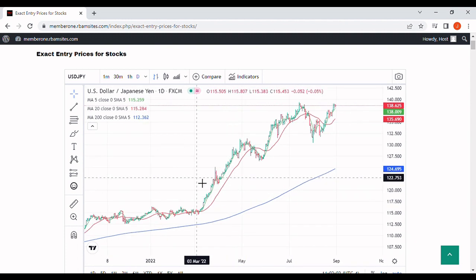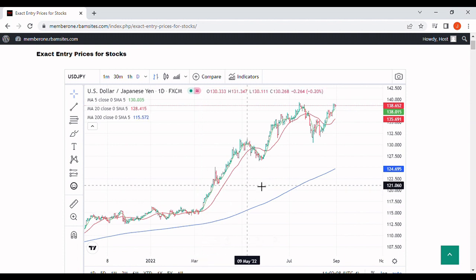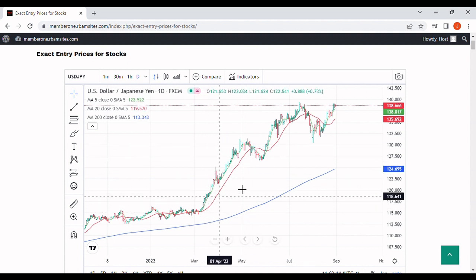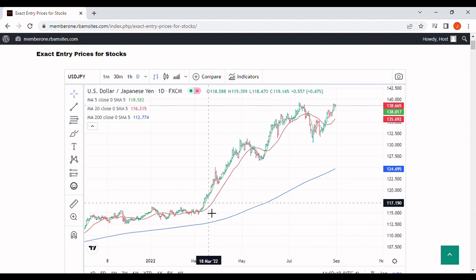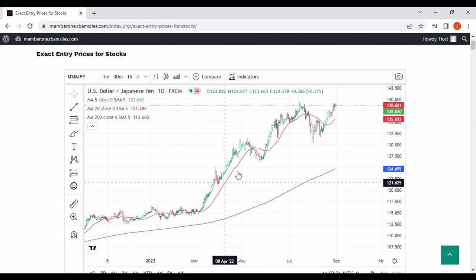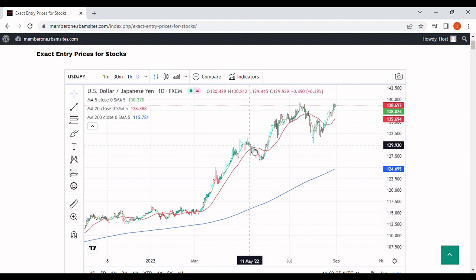We see we've had a tremendous rally since the beginning of March 2022, from approximately the 115, 114 level all the way up to where we are now at the 138 level. So we have a tremendous rally. The beautiful thing about currencies is they trade classically. And if you take a look at this, you can see we had a fantastic rally. Just absolute respect for the 20-day moving average. We had what anybody would have expected, some profit taking through here, and then a continuation of the rally once we got above the 20.